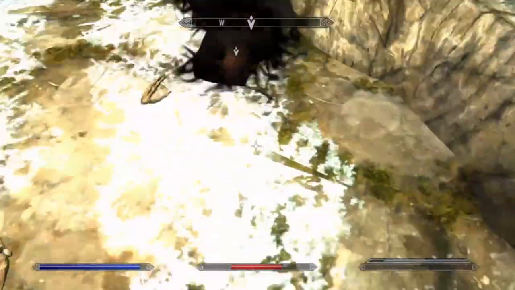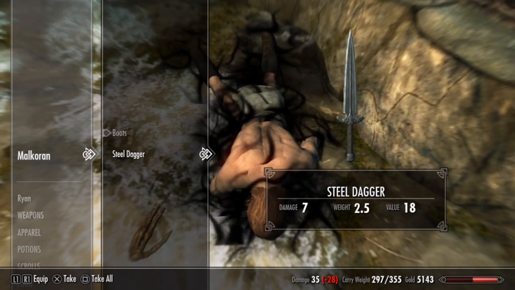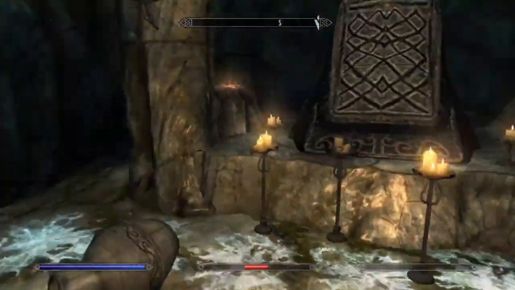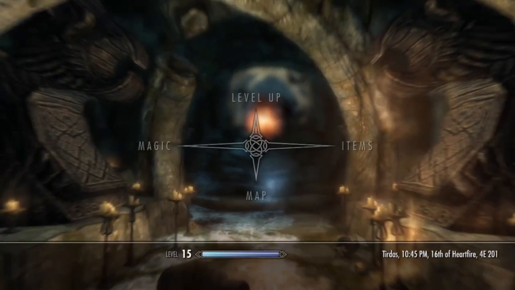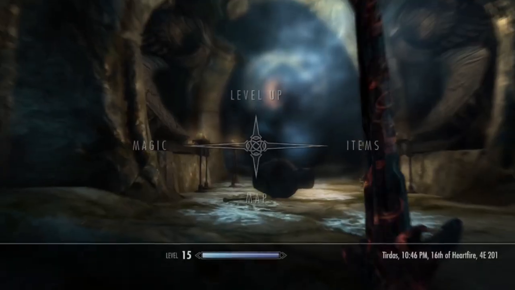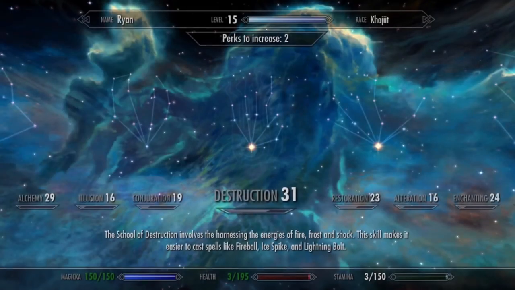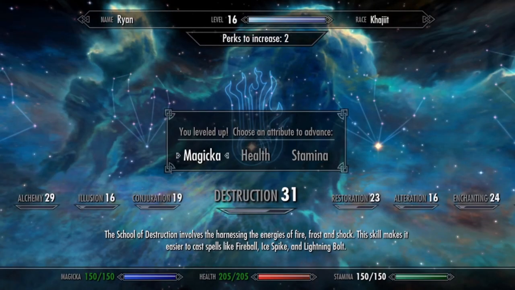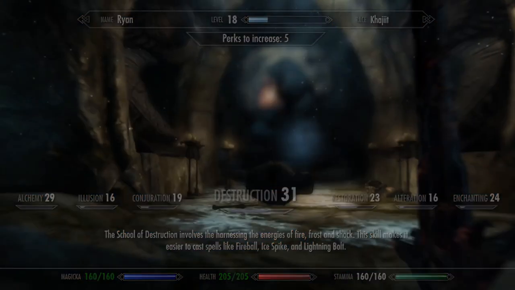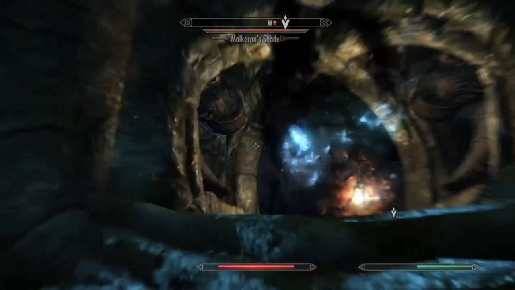Haha! Necromancer robes. Whoa! That's different. Okay, he has a shade. We are almost dead. So you know what? Let's level up. Health. Stamina. And magic. There we go. Wait, where is he? There he is.